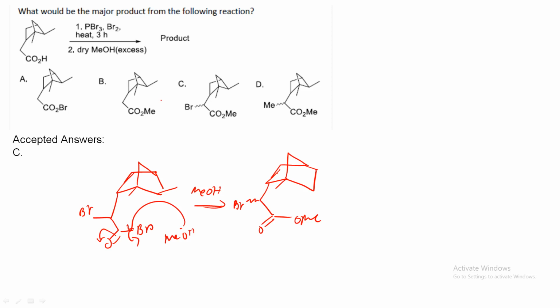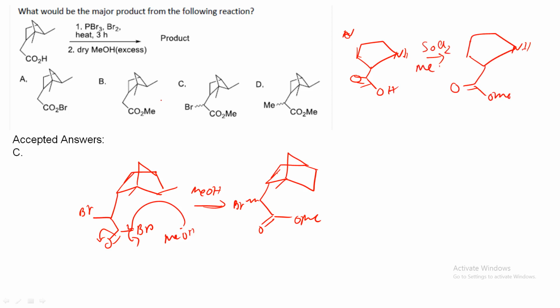So for the amino acids, how do we do it? Let's say we have purine, and from here we want to make its ester. So how do we do it? SOCl2 and the solvent is methanol. In situ SOCl2 at first reacts with the acid and acid chloride is formed, and as the solvent itself is methanol, it can easily attack like this and make its ester. So the same thing is happening here, but here acid bromide is forming, which is converted to its ester in presence of methanol. So quite easy, the answer is C.